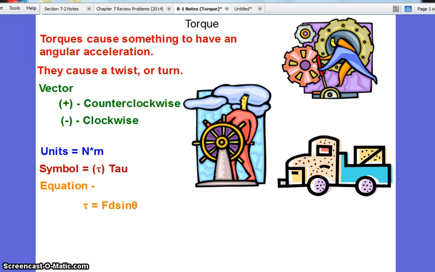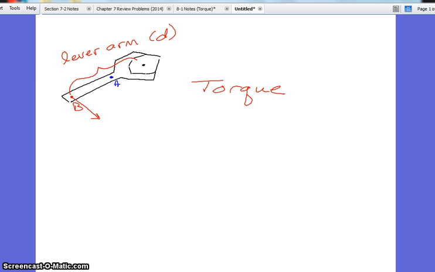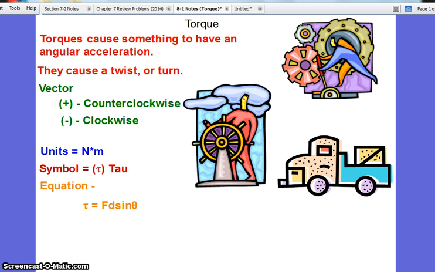It is a force multiplied by a distance, because this ability to rotate an object, again, depends not only on the force, but how far we are from the axis of rotation. So it's a Newton, because force is measured in newtons, times a meter, because distance is measured in meters. So it's a Newton meter. We use Greek letters when dealing with rotation. So we're going to use the Greek letter for T, which is tau. Kind of looks like a fancy T with a hook on the bottom.